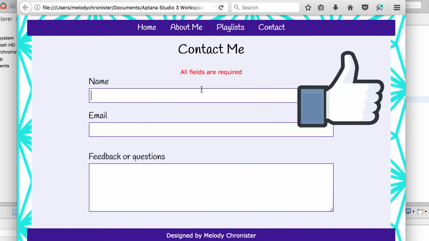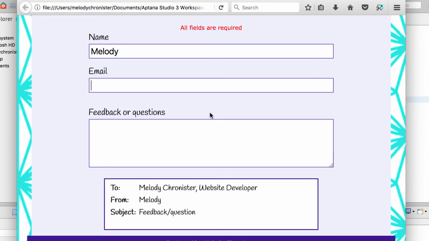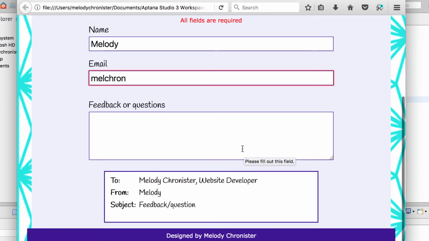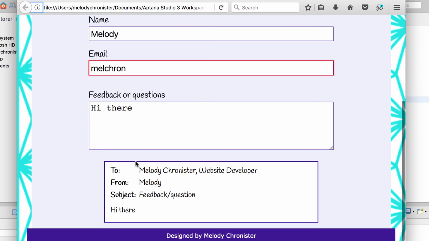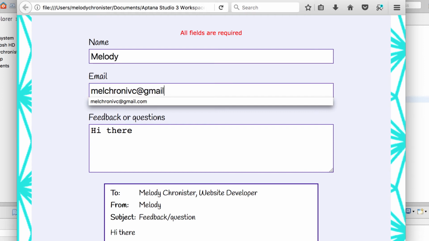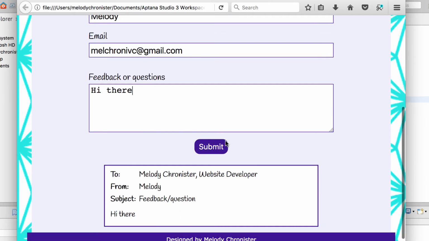So here, first we put in a name, the preview comes up, but no submit button. Exactly what we want. And then with an email, it is smart. So if I try to start typing an email and not type the whole thing, it's not valid. It has the red border around it and still no submit button. With the feedback question, just put in hi there. That shows up at the bottom. And with the email address, if I finish it out, ivc@gmail.com, then we get our submit button because it's validated, it's filled out correctly, and it's ready to submit.